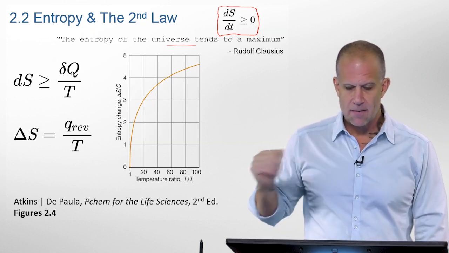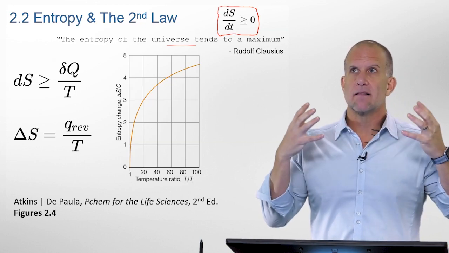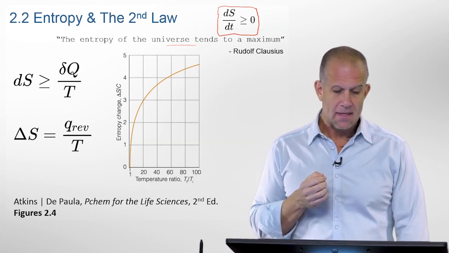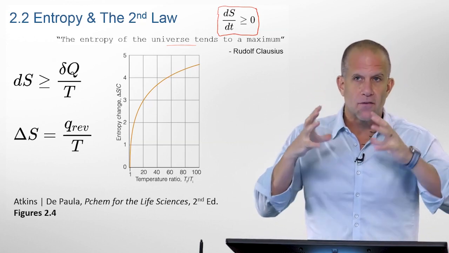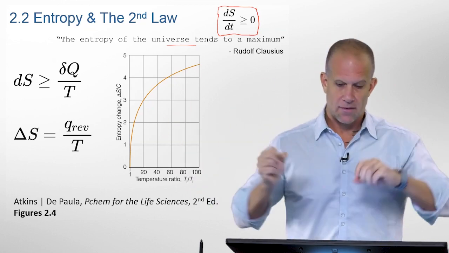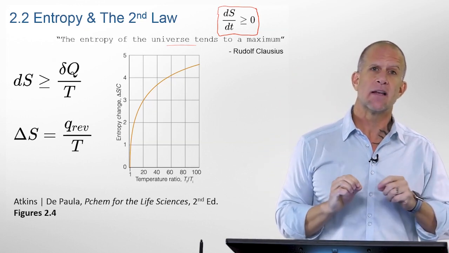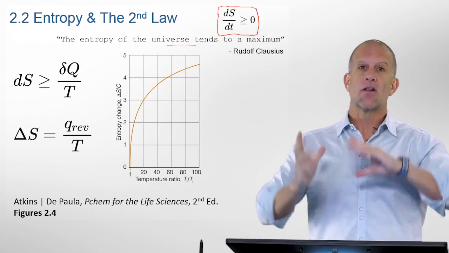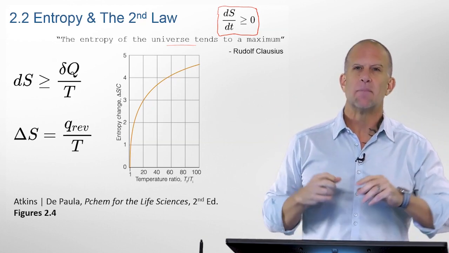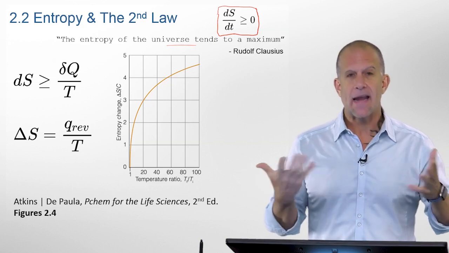Now, the second law, while it can be stated as I've stated it here with Clausius, has lots of different basically fundamental statements that have been given to it. So this being one of them, a lot of times they'll first say that the entropy of an isolated system must always either stay the same or increase, as I've stated here. Some people will talk about it with respect to engines and cycles, that in any closed cycle system, entropy either has to stay the same or increase. So there's several different ways that the second law has been stated, both in words and mathematically.